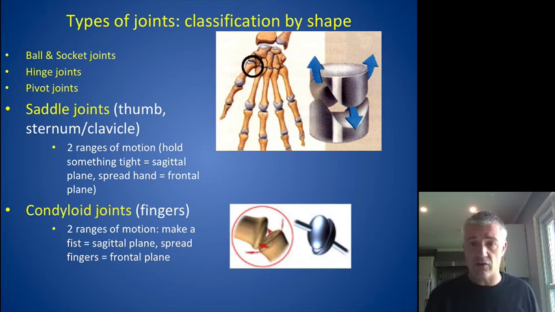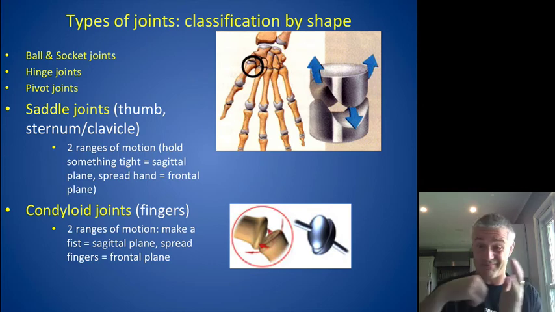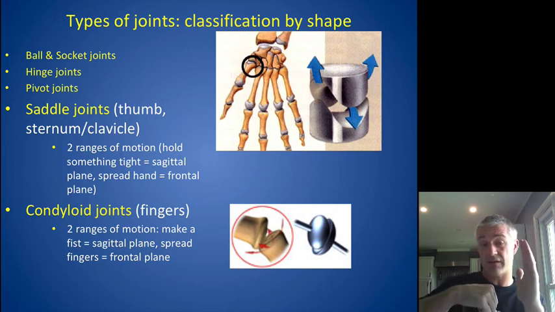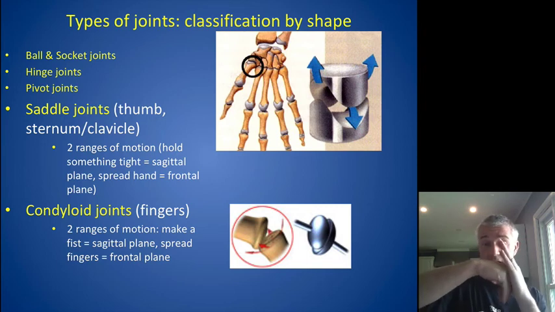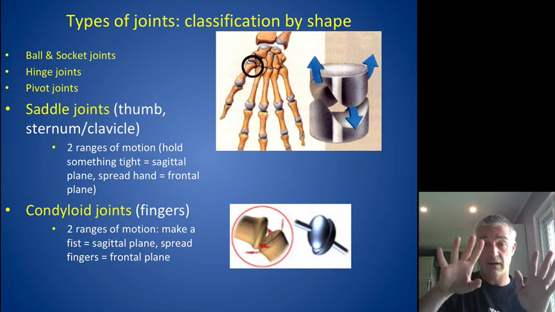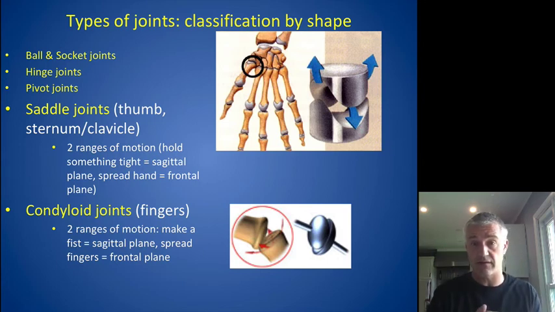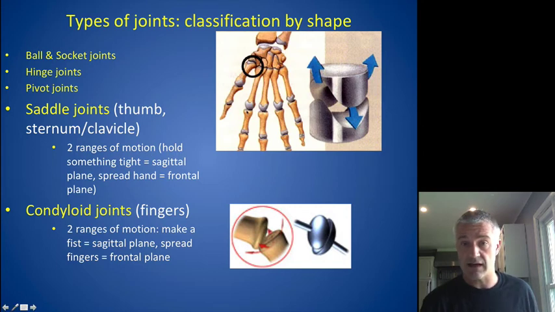A condyle joint, it's almost like a ball and socket, but there's not really a ball and socket. It's not much of a socket there. It's a really slightly concave surface, slightly convex surface that those two surfaces can slide past one another. These are all the joints of the fingers for the most part. These joints right here, you can see concave and convex going to one another.